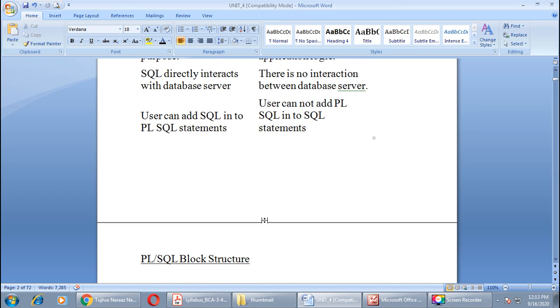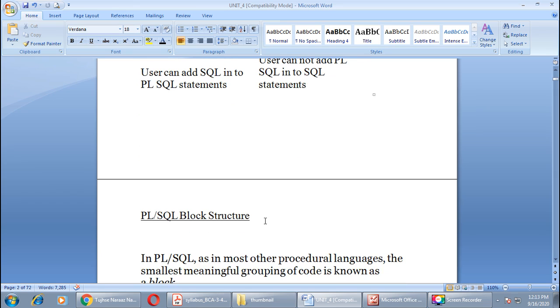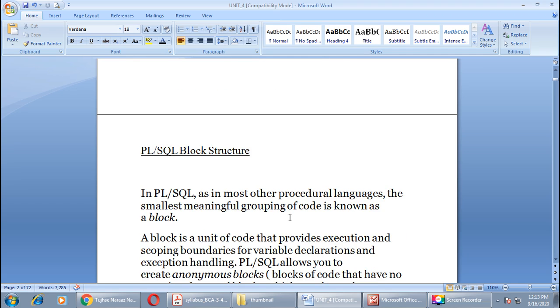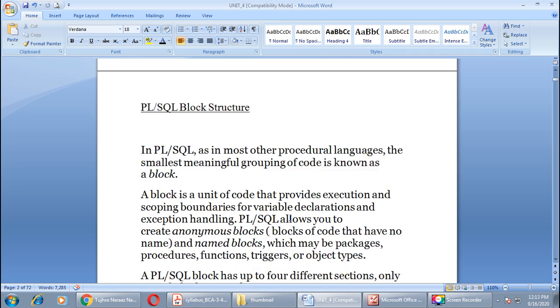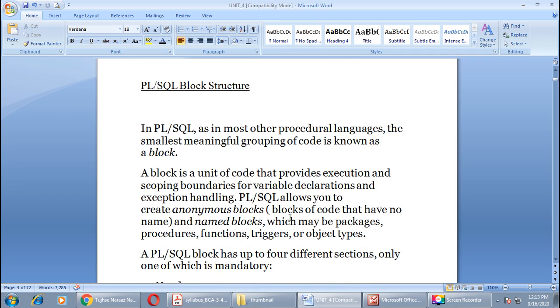Let us see the structure of PLSQL, how we can define a whole block of PLSQL. In PLSQL, as in most other procedural languages, the smallest meaningful grouping of code is known as a block.